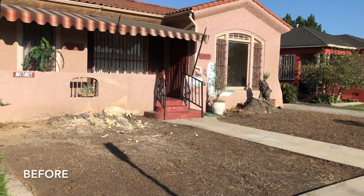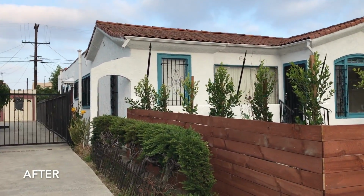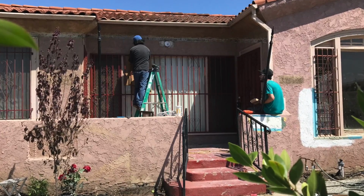And my reason for not doing videos earlier, if you can see my hands here, they're disgusting and filled with paint, because I've spent the last 7 days painting this place from pretty much 7:30 in the morning to about 8 or so at night. It started off with me getting a few quotes for painting, and the quotes I got were pretty high, over $5,000. And I thought, you know what? It's a pretty slow time for me at work right now. I'll take a week off. So I figured, okay, I'll do 2 days of prep, 2 days of paint. I can save like $5,000 with 4 days' worth of work. Didn't turn out like that.